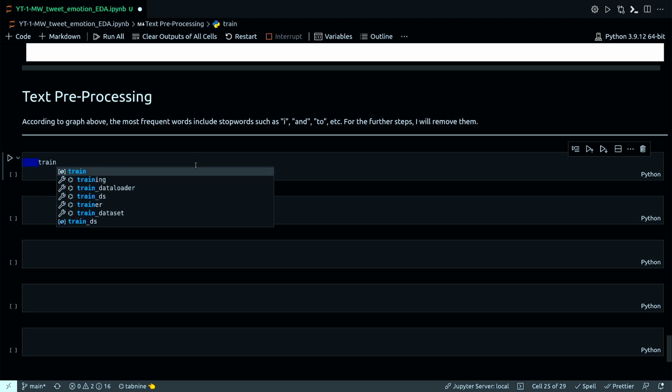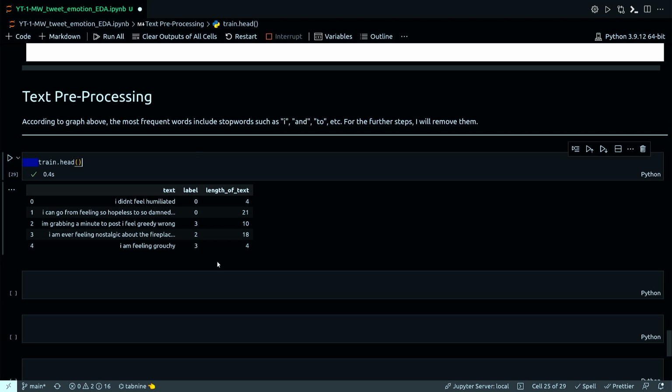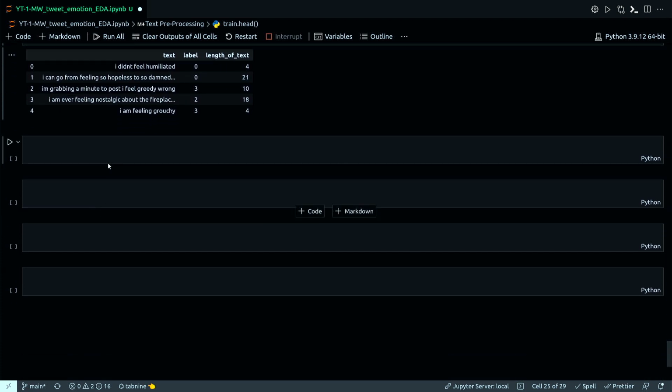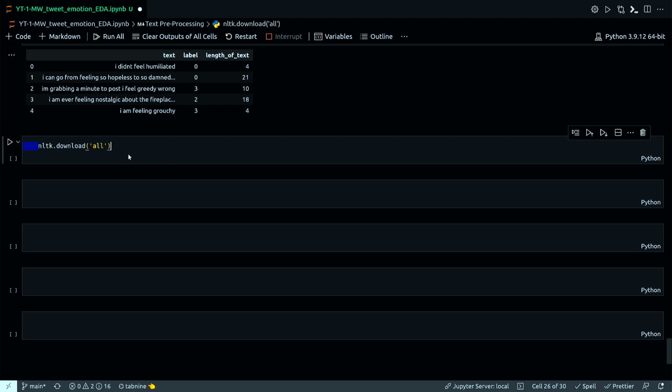First quickly check our original data frame as it is. Yeah, we have text, label, length of text. Okay. Now I will be using the NLTK library for doing the tokenization, and we have already imported the important method from NLTK, which is word tokenize. So let's define a quick method. But first of all, to tokenize with NLTK, I first had to run this particular line, nltk.download all, and what this will do is create a directory in my home folder on my machine called nltk data, and bring in almost 3.8 GB or 3.9 GB of corpus data from NLTK, because that will be required for my text tokenization.